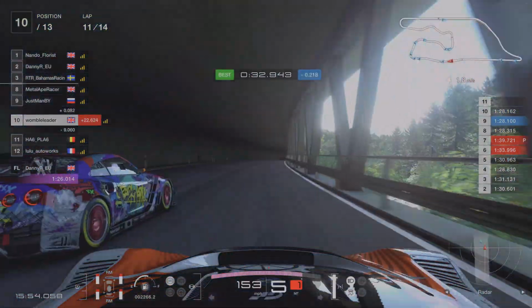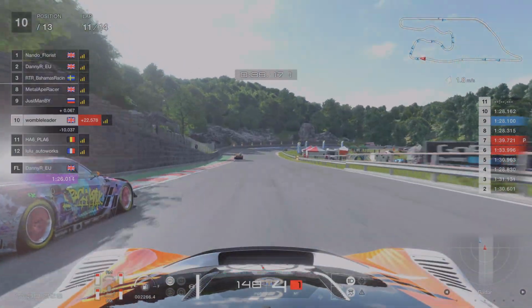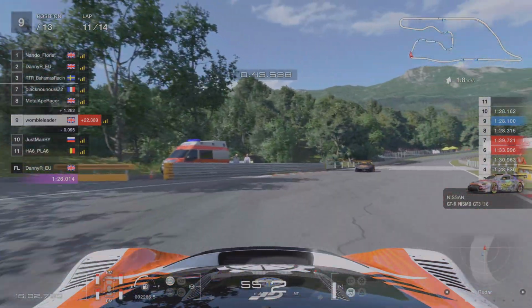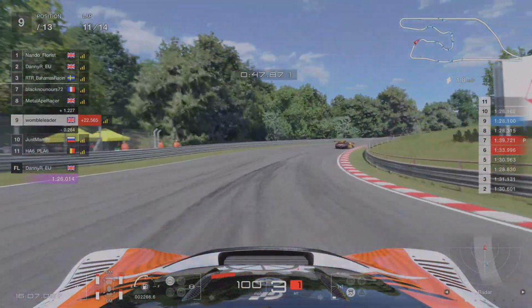They don't get a great line through the hairpin, and as we come down the back straight, we have managed to get a Sergio Perez-esque nose into the side there of a Carlos Sainz, and we're going to brake a little bit later, and we're going to make the move to move up into P9.